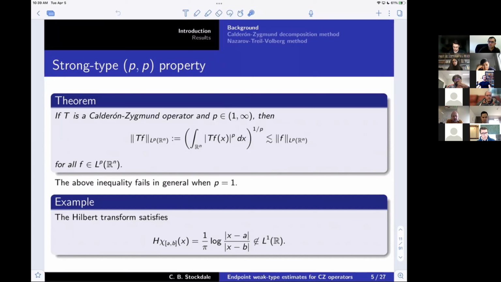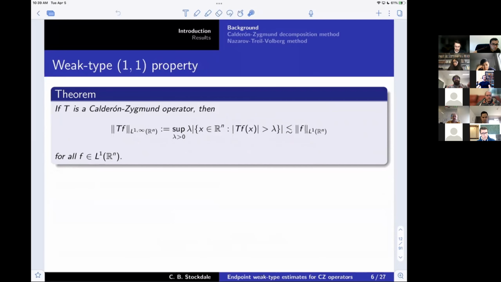But we don't give up there. If it doesn't satisfy the L1 inequality, then let's look for a replacement. So the replacement is, well, it's not strong type 1, it's not bounded from L1 to L1, but it is bounded from L1 into a slightly larger space, this weak L1 space. So the quantity, instead of having an integral, we look at these level sets, and we say that this is uniformly controlled: lambda times the measure of the level set where Tf is bigger than lambda, and you take the supremum over positive parameters lambda. This is what defines our weak L1 space.